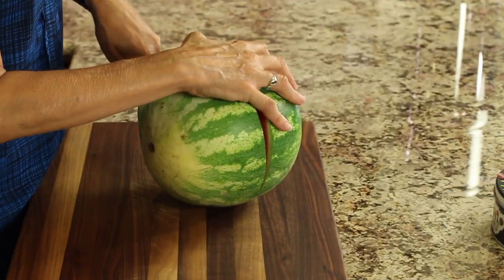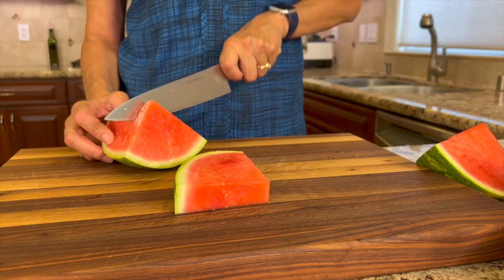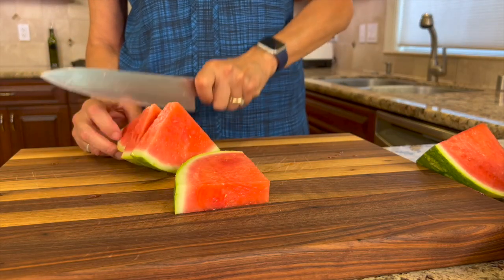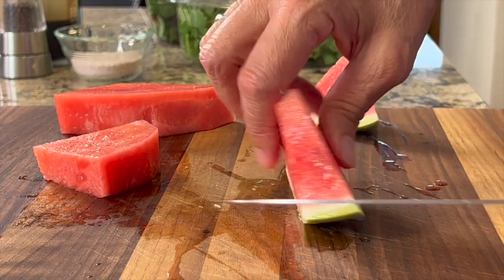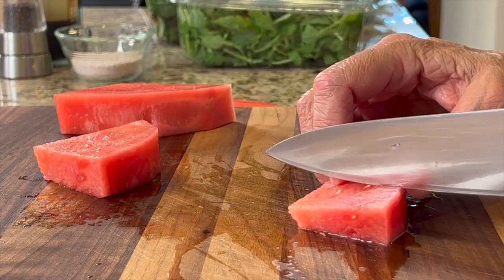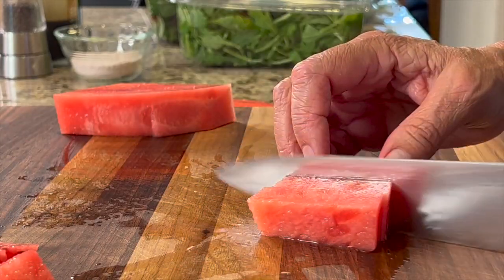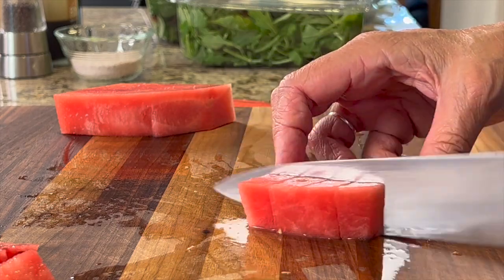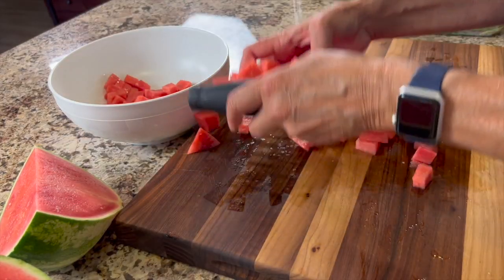All right, watermelon arugula salad means we gotta have some watermelon. So here we go. We got ourselves a nice ripe one and I'm gonna cut it up. Depending on how much salad you're making, that's what's gonna determine how much watermelon you put in there. I'm gonna use probably a little more than a half of this watermelon. I'm gonna cut this up into bite-sized chunks and then they're going into the salad bowl.